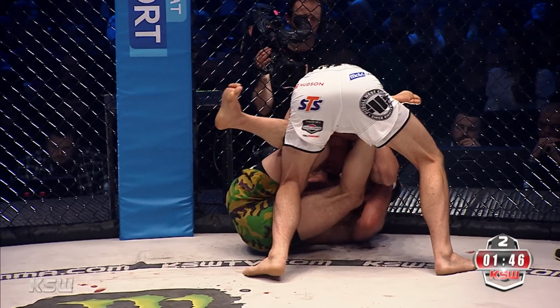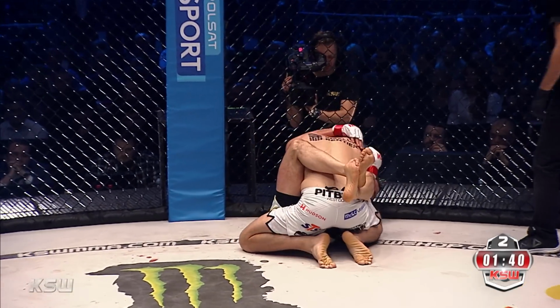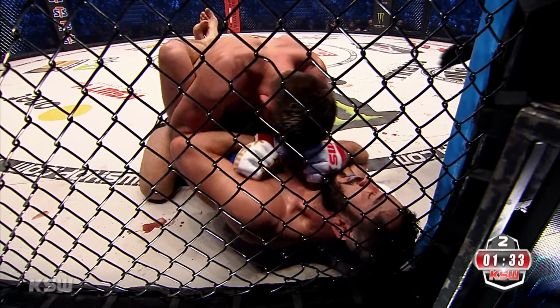Also considering the fact that he said, you know what I'm going to do in this fight? I'm going to go out there and kickbox and set up the left kick. And then he goes out there and does this right from the get-go. He goes and takes Khalidov down. Did it again in the second round. So psychological warfare, you promise one thing and you take the fight another direction.